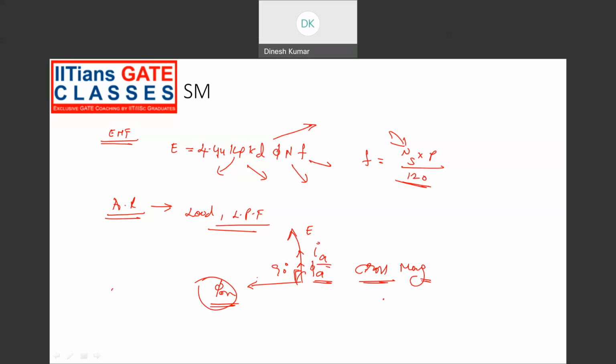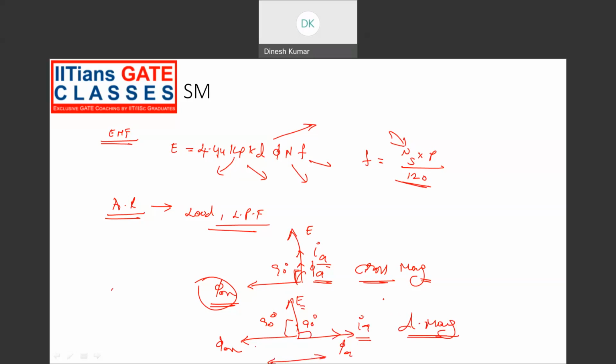Now let us consider an inductive load, a pure inductive load. This synchronous generator is connected to a pure inductive load. So this is phi m, and this is the induced EMF E, which lags phi m by 90 degrees. Now this induced EMF is on the stator, which is connected to a pure inductive load. So the current flowing through the stator lags E by 90 degrees. So this is IA, and the flux phi A will be in phase with IA. If you see here, phi m and phi A are exactly in opposite directions. So this effect is called the demagnetization effect.